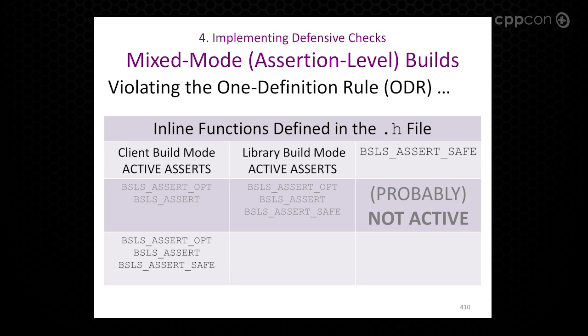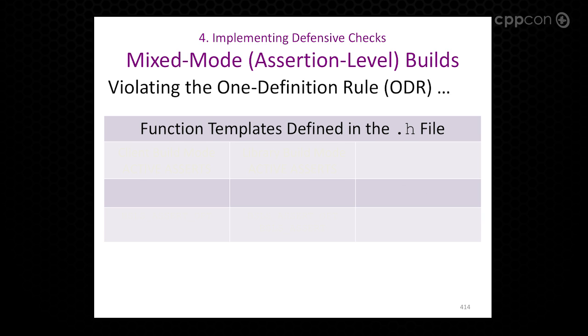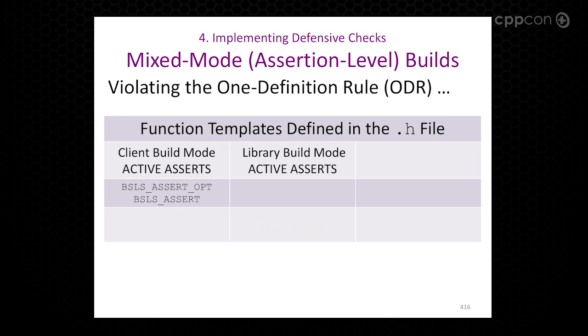If we reverse the process and build the client in safe mode, but not the library, it's the client's compiler that gets to pull the thing in, and if the thing is actually inlined, then the answer is probably active. So it just is FYI. Now, for templates, it gets even hairier, because for templates, let's say the client code is built in debug and the library is built in optimized. Now, it really matters because it's not an inline function. What's likely to happen is the compiler is going to lay down an instance of this thing in the client.o, and if there's also one in the library, the linker could choose either.